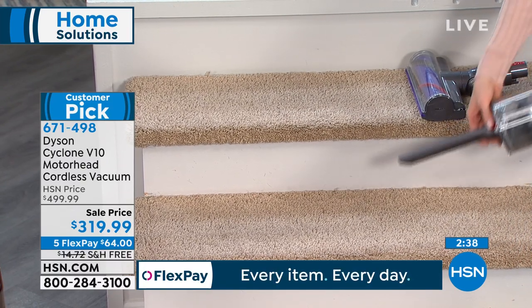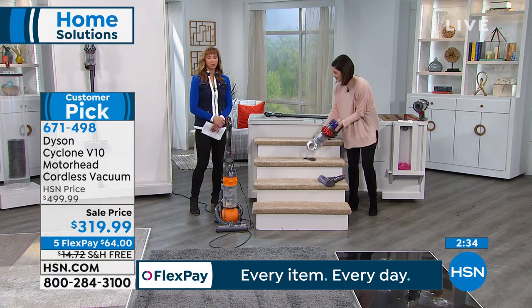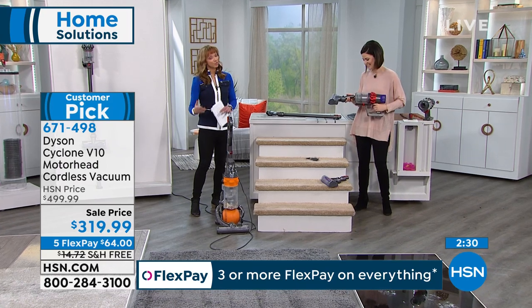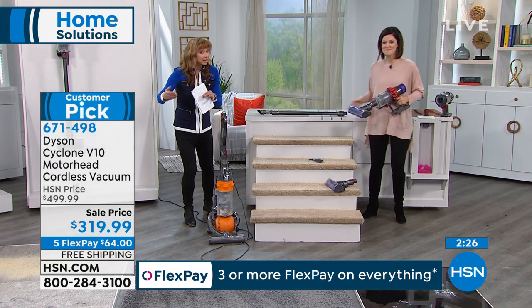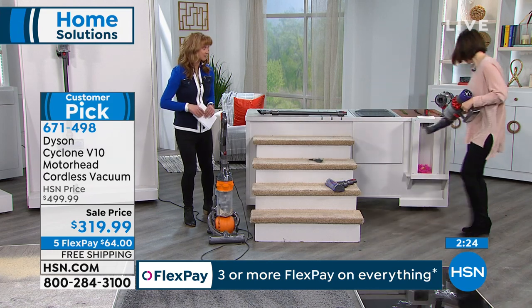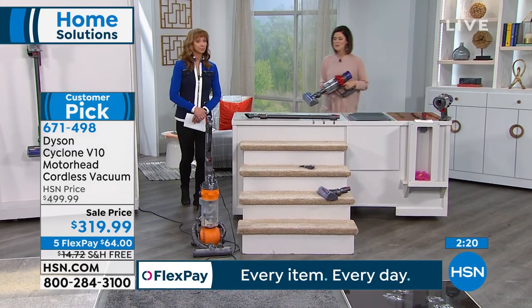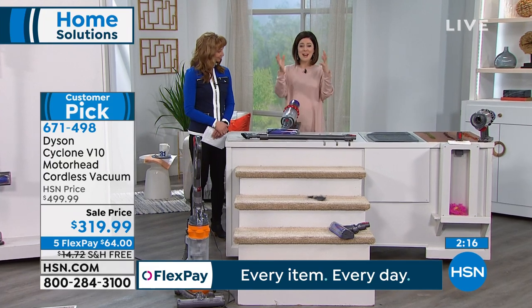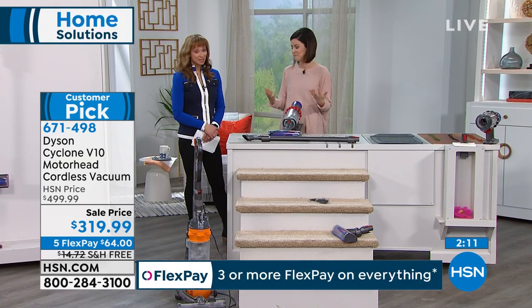Lowest price in America. The pioneer, the original, the team of engineers, the first company where they really did say this will replace. It's not an also-ran or great for detail or quick pickup. It replaces your full-size vacuum. It's also taking away all of those annoying deterrents that stop you from cleaning, waiting to the Saturday. Now you can just literally notice the dirt and tackle it without letting it build up. It's a big, big deal.